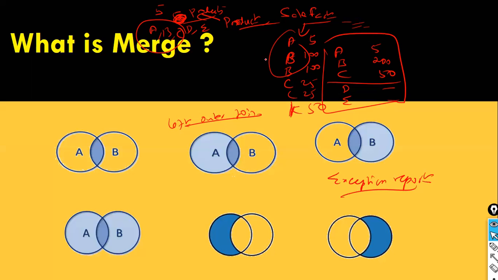If you do right outer join, what will happen? Matching values ABC. The matching products are ABC. ABC is available here, and the product table also has them. But the right side of the table is sales fact now. This is my sales fact. But here the K is displayed. When you see this, something is wrong here. Why this K? First of all, K should be there here, but it is not there, but it is displaying. If you have something exceptional, it will show you when you use right outer join.